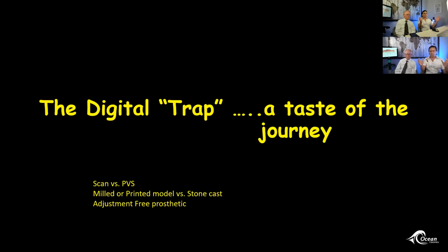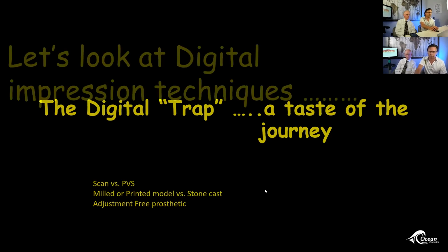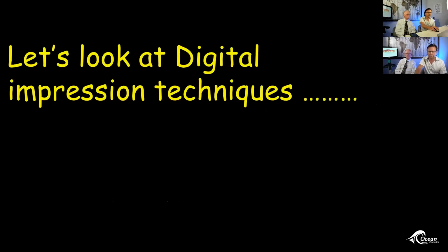And at the end of the day, we want this all to come together because we all want adjustment-free prosthetics in the end. But the digital trap is that just because it's digital, it's going to be perfect. So we can throw models in the garbage. We don't need that. We can just mill it and it's right. There's a lot of handcrafting still, even in the digital journey. There's a lot of love from the hands that has to go into these digital records to get the results that we expect. So let's look at digital impression techniques.